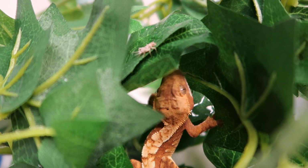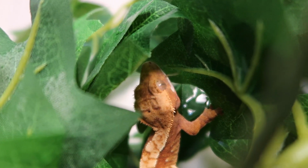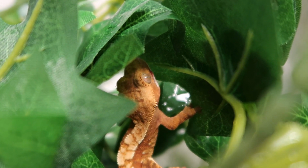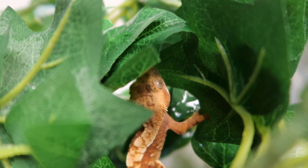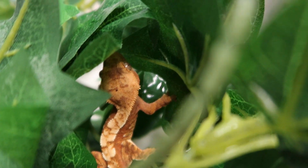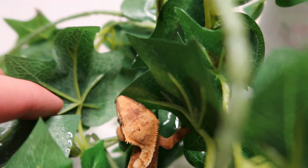And then when they get to that 40-50 gram mark, and you want to try to cohab them, go for it, because now you know that you've built a solid base. Like, the foundation for those geckos has been set, so you know that they're healthy geckos, and you know you did it right. Whereas when they're cohabbed, it can be a little more difficult to keep an eye on things like that and maintain a good, I know how much this one's eating, and I know how much this one's eating, and this one gets crickets, and this one gets crickets. It's harder to keep all that in mind whenever you're just keeping them together from a very young age. Now, it can be done.